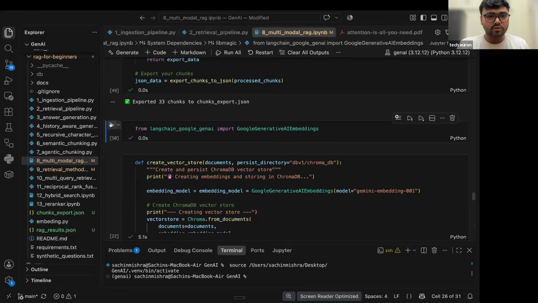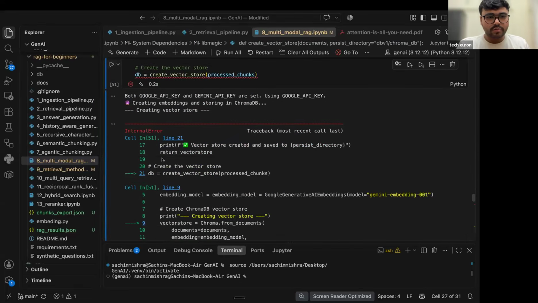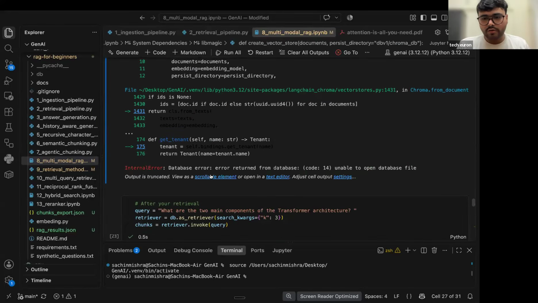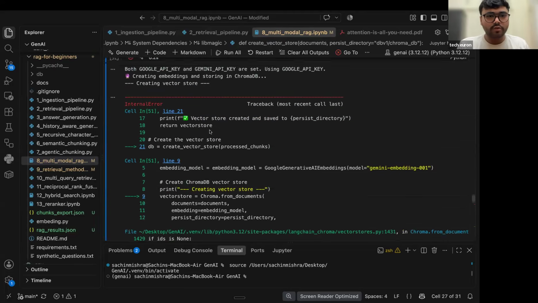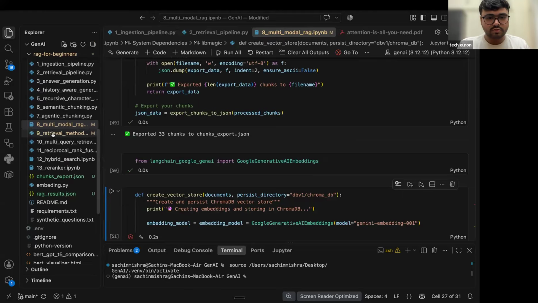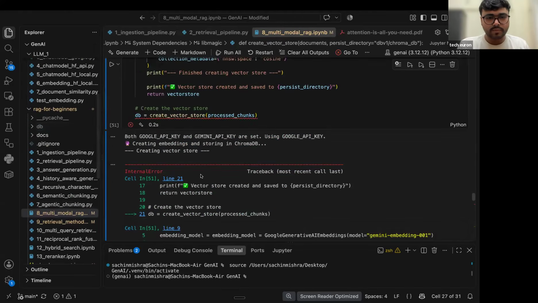Okay, so let's go ahead and create the database. We got the error. It says unable to open database file. Why is that so?